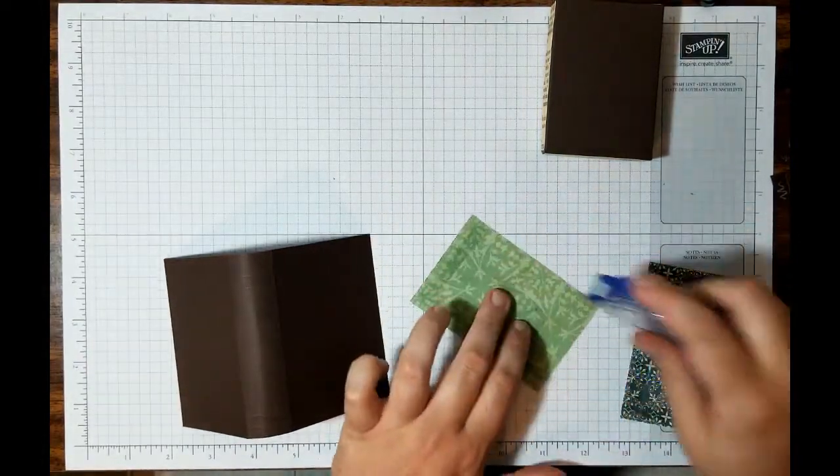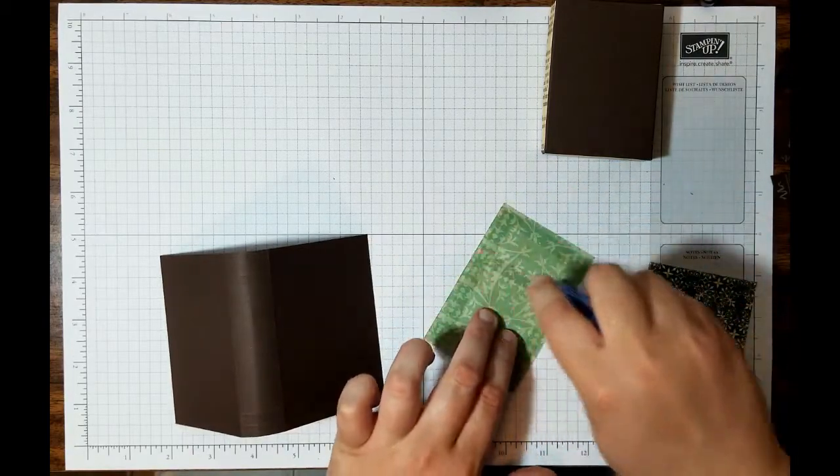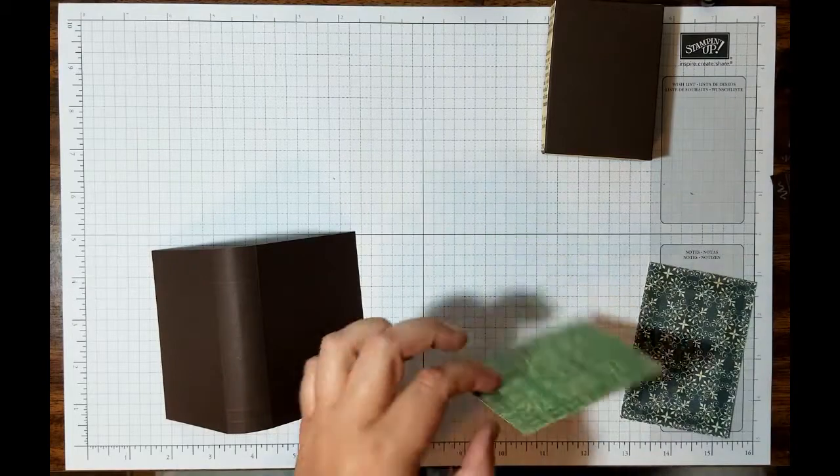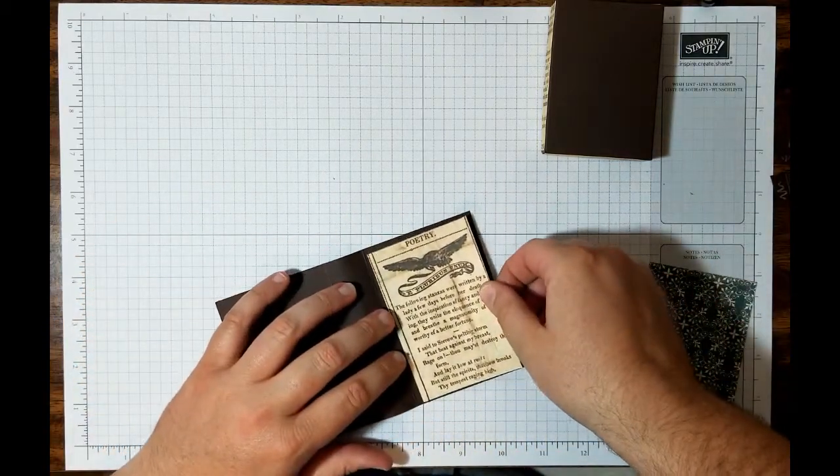I used script paper. This was the script paper that I had. If you guys have stamps and you want to stamp a script paper, that also works. You want to use actual newspaper, that also works.